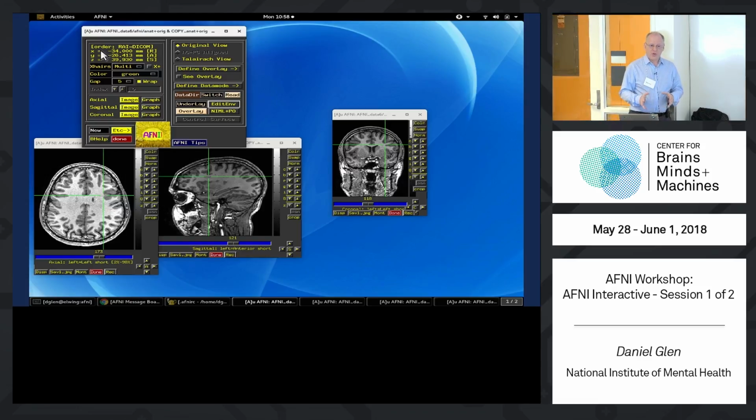This is not the order that they're stored on disk. There are 48 possible combinations of right to left and anterior to posterior and inferior to superior. We can flip those around 48 different ways. On disk, they could be in any of those 48. That depends on your acquisition scheme, and you can resample to another order if you want. So you have to be aware of which order. When we are reporting coordinates, we want to use something that everyone else will use. So we'll either use RAI or LPI.